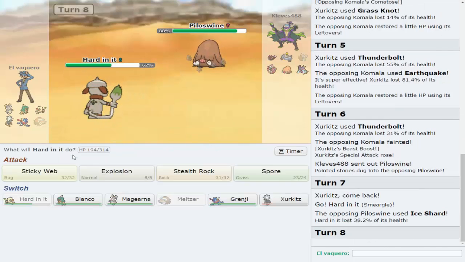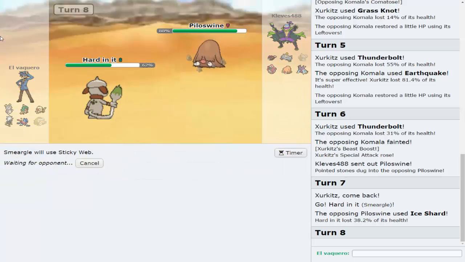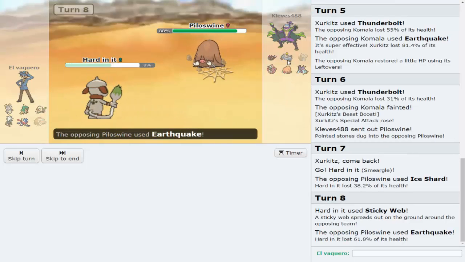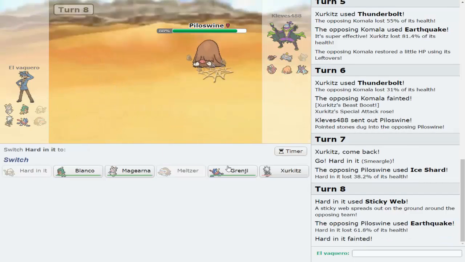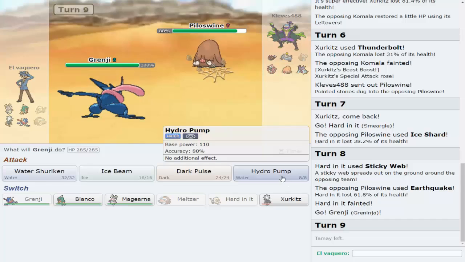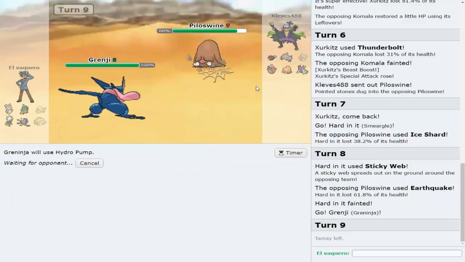As he does go for the Ice Shard, I can hopefully take this chance to get up my webs. The good thing about webs being up is that my Xurkitrees can still outspeed his Magnezone. So I can outspeed Magnezone now, which is really great. I should be able to just Greninja here and Hydro Pump, as long as I don't miss Hydro Pump here.